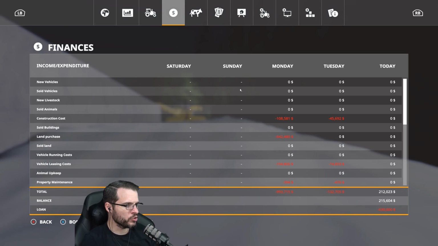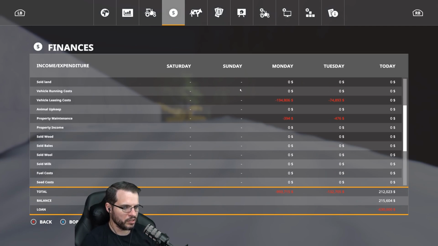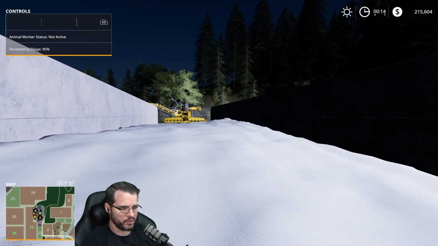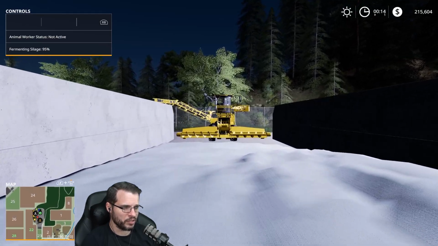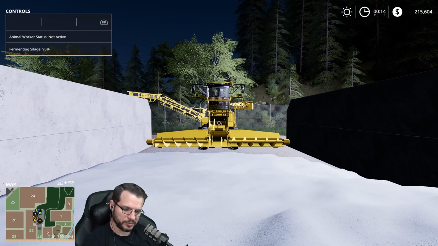But yeah, $212,000. We've got $250,000 right now. We still have a $630,000 loan. We actually could borrow more if we wanted to. If there was a field that had corn on it elsewhere, I might borrow more just to pay for that, but we don't really need to do that right now. So yeah, looking pretty good. Potentially this might be our first day of actual profit since we started.